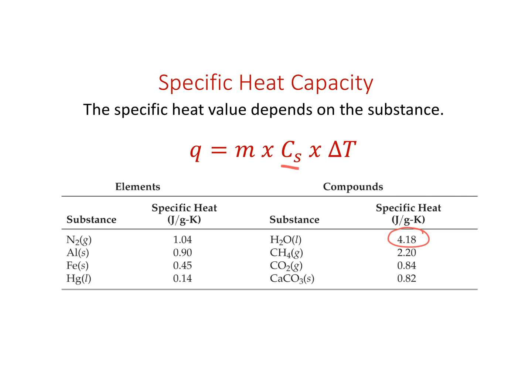All we really need to know to find the energy change required to heat or cool something would be the mass of the sample times the specific heat of the sample, and what temperature change I want that sample to go through. Again, be aware that this specific heat is specific to the sample we're working with. It could be very high in the case of water, or very low in the case of metals like iron, aluminum, and mercury.